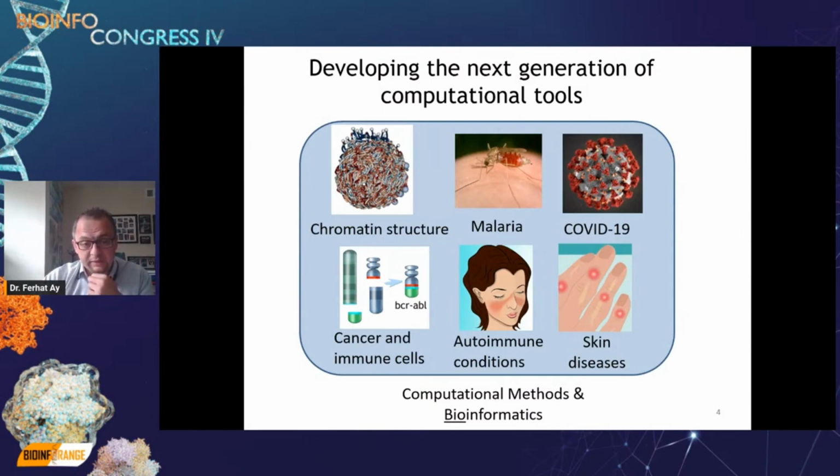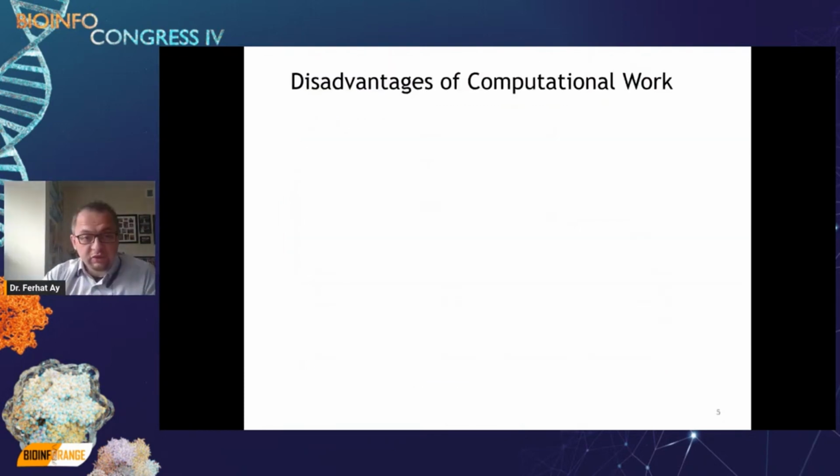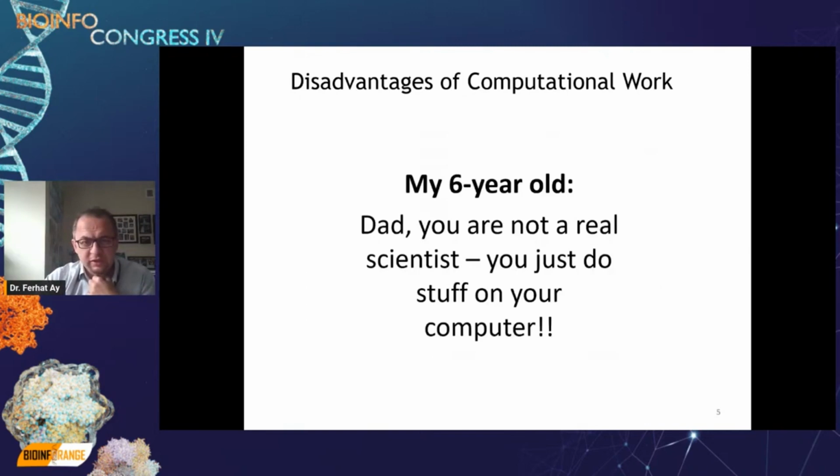And then as you can see, bioinformatics starts with bio, right? I'm a computer scientist. I did computer science and math and all of that. But now that we are doing bioinformatics, we always need to keep in mind that it starts with bio, and the biology aspect is really important. So with that in mind, we are happy with being a computational lab. But there are some disadvantages of computational work, and I will only mention one here.